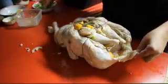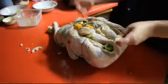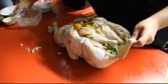And we're taking pictures as we go as well. Alright, so now I'm just going to fill up this carcass here. This is the side that's going to be up. All the juices from those oranges will go all the way down.